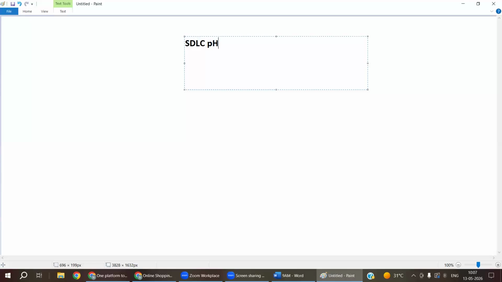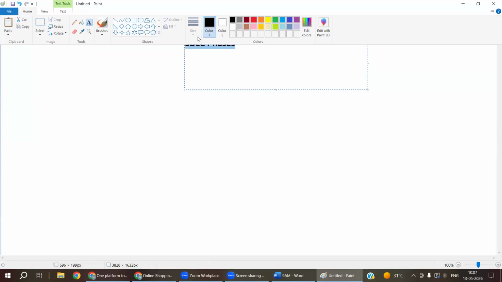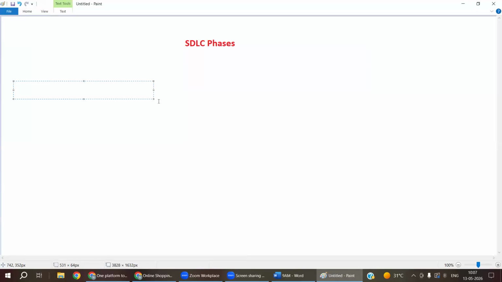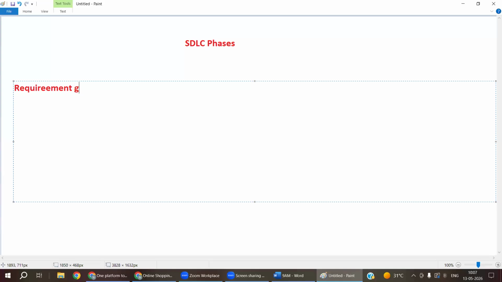SDLC phases. Let's see what phases we have in SDLC. The first phase is requirement gathering and analysis.